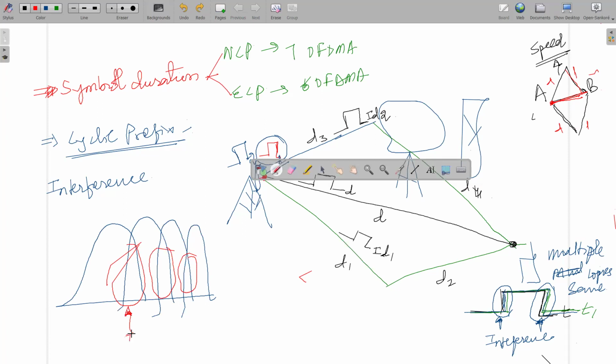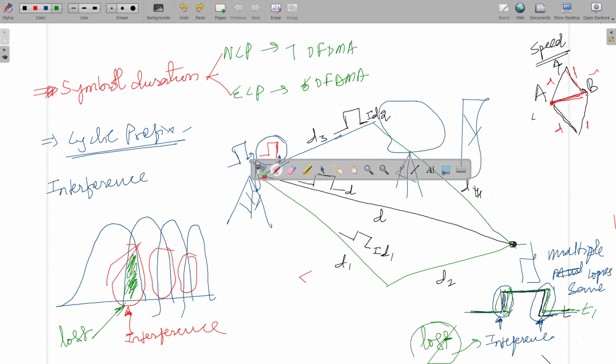So interference, okay. If I transmit some data, right, if I transmit data here, this data will be lost. Okay, if I transmit data around this, right, due to interference, data will be lost.